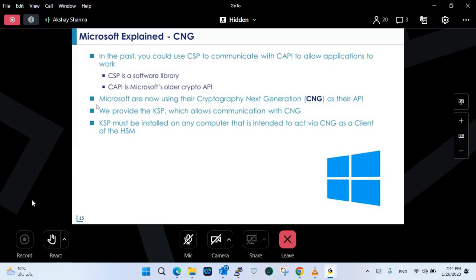So folks, I would request all of you, there's a small 6-minute video which talks about your Microsoft Active Directory certificate service integration with Luna HSM, where you have to install this KSP provider and do this integration with the CNG provider. So make sure you see that session recording, that video on the learning portal. That will help you understand this interaction.